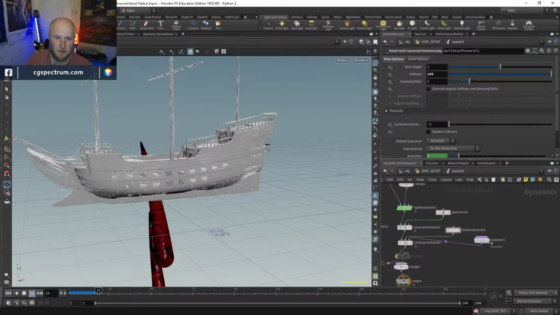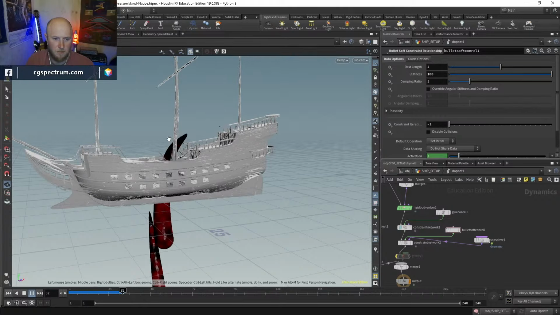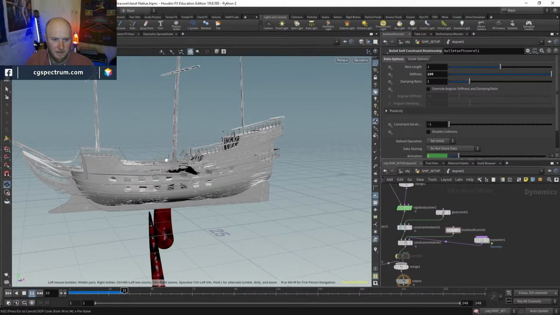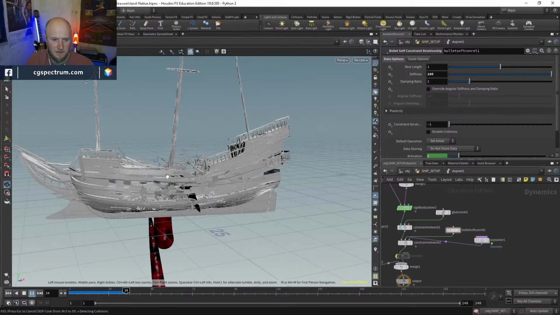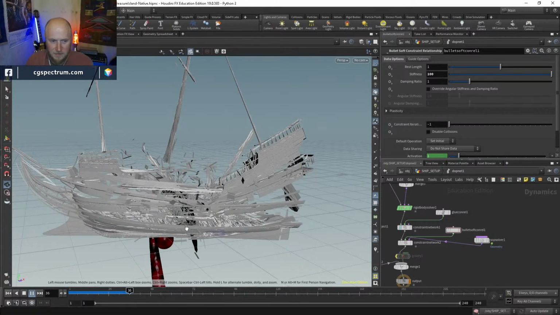It's a couple of 100,000 polygons, I think, but that's not bad. And Houdini can handle that stuff. The more polygons you have with RBDs, the slower it's going to be, so you do need to keep that in mind. See how it's staying together a lot better now. It's feeling a little bit more like it's got nails holding it together instead of rubber bands.